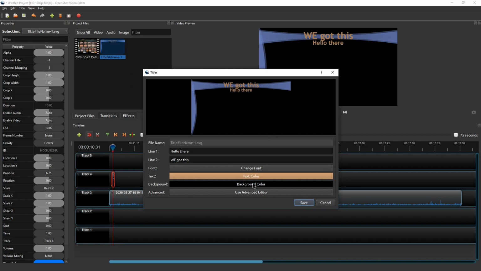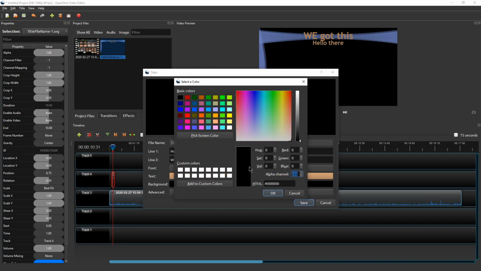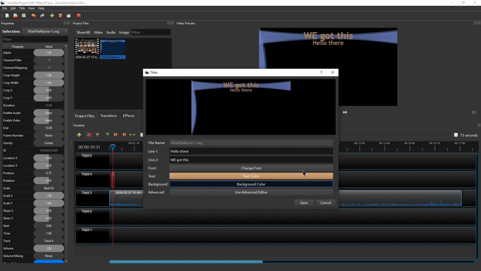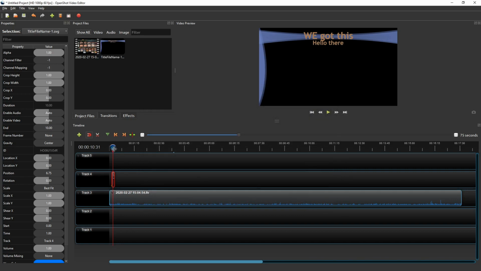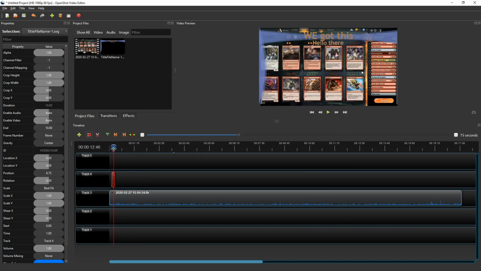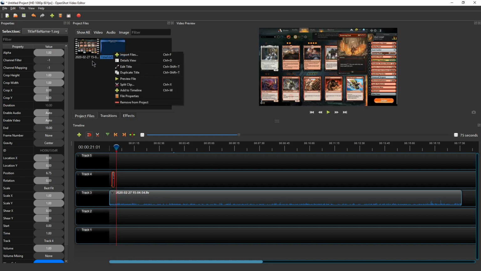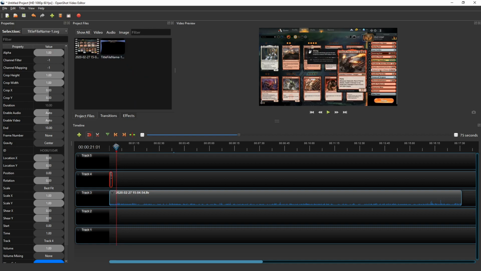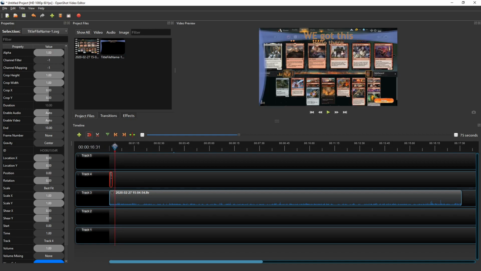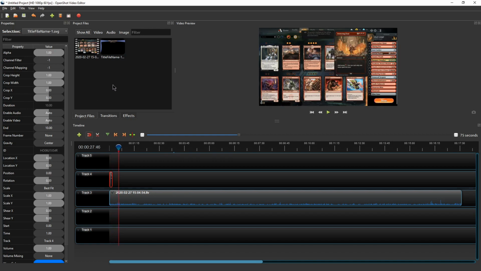And once you edit, you go to background color. You've got to change this alpha to 0 for that background, and then you should be able to see through it and get it as expected. So these are a little wonky. They don't work quite as well as you would hope, but they do work. So it can help out. It can save you time in your project, and it's better than nothing. It's better than having to make it in a separate program.